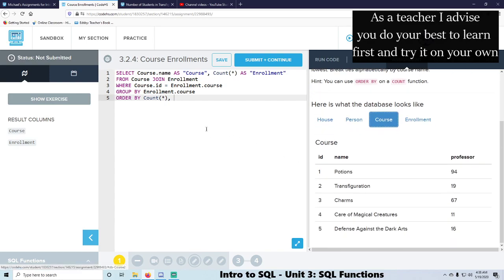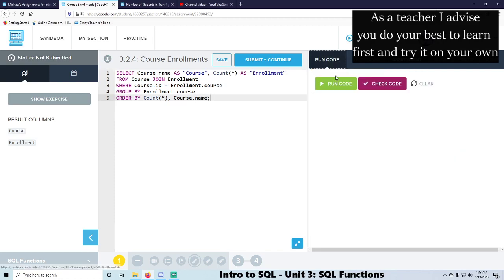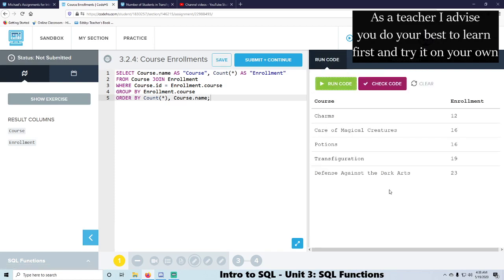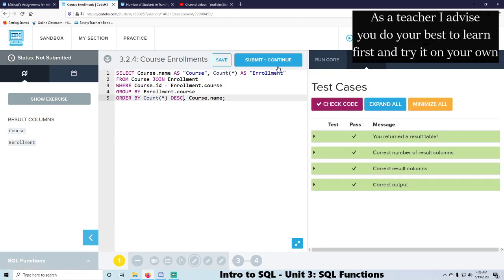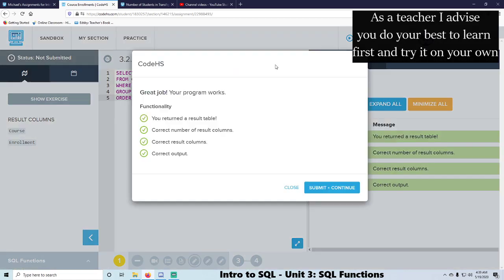So course.name. Run the code. Cool. Okay, so look, enrollment is from 12 to 20. I actually want the opposite. Descending. Run. The code is beautiful.